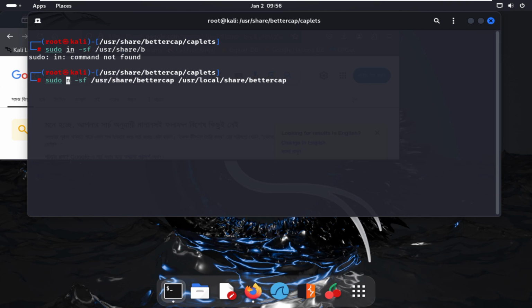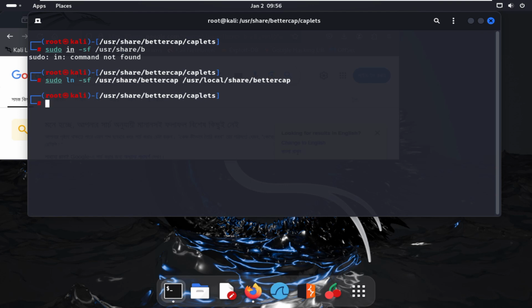It will be ln -sf, linking the folder: ln -sf /usr/share/bettercap /usr/local/share/bettercap, enter, done. We have done all the process.